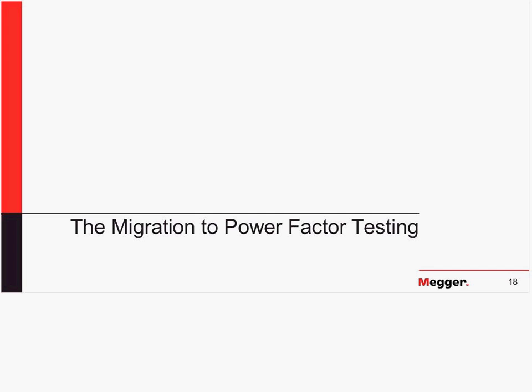Before we move on, Joe, can we take one quick question from the audience? Yeah, of course. Abbas wants to know if these polarization losses are only relevant to a DC voltage test or also in AC as well. Oh, that's a fantastic question. So the answer is it's relevant to both.